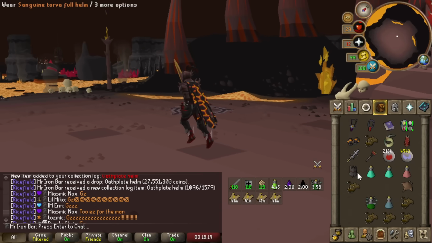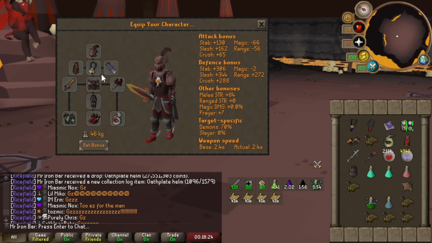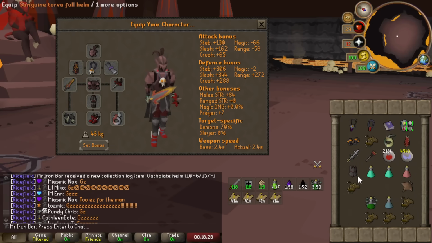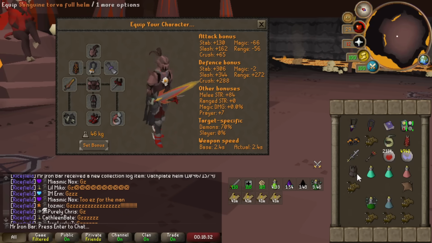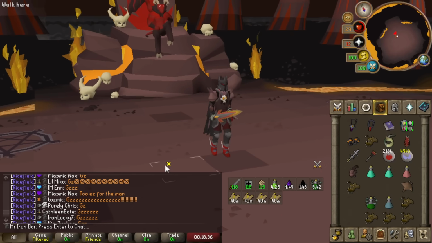Holy shit, dude. We literally just started. And I got the helm, but I can't really use this, though. I don't have the rancor to make it work, unfortunately. Yeah, I lose 2 strength, and that means I lose the max hit. And I think I'm only getting, yeah, 10 slash. Yeah, I think I'd rather keep the max hit, huh?